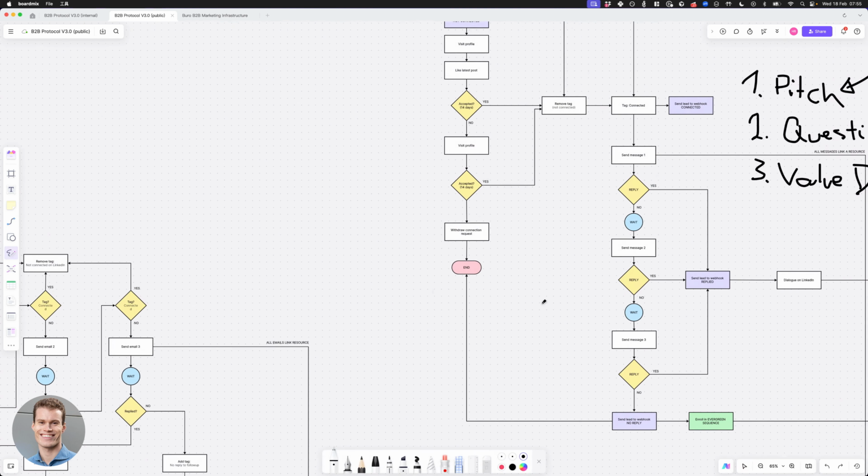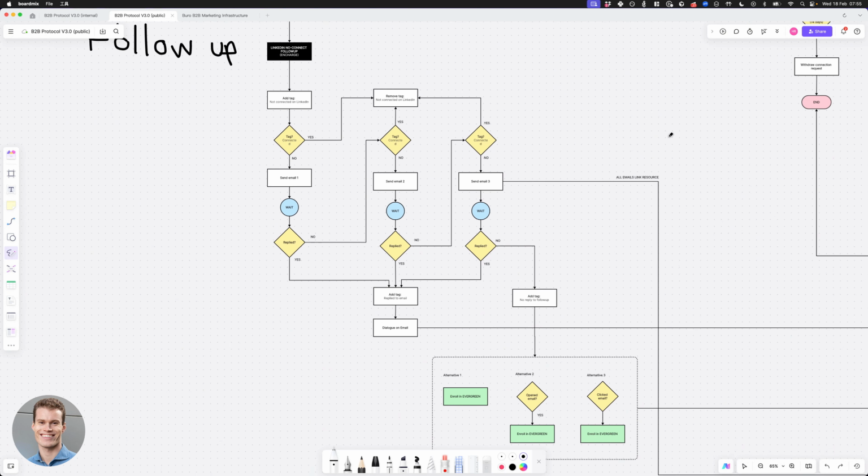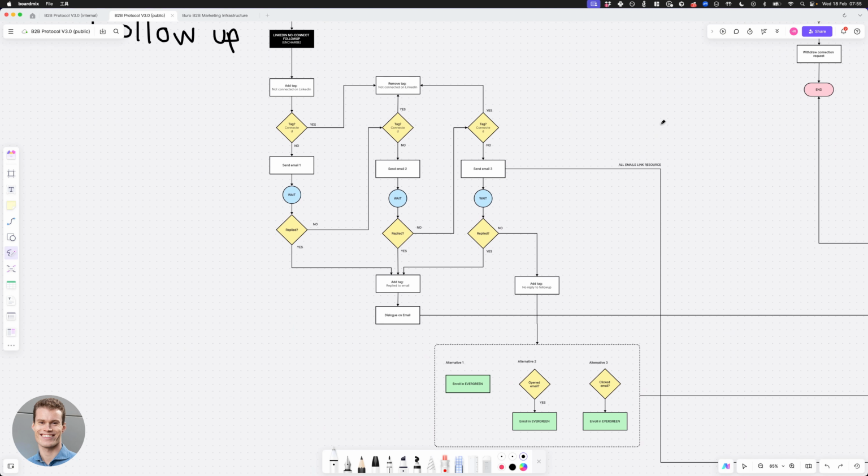And that's when you would potentially send the value drop or the resource that you either send a message 2 or message 3. So that way, you kind of send the same thing, but instead of using LinkedIn as the channel to reach out, you use email. But it's not a fully cold email, it's a follow-up because you're referring to you wanting to connect with them on LinkedIn. So it's a different psychology behind it, and it's also perceived in a different way, and not like you just coldly spamming someone. You're always referring to LinkedIn. Hey, I wanted to send this to your LinkedIn. You have an outstanding connection request from me, and that.